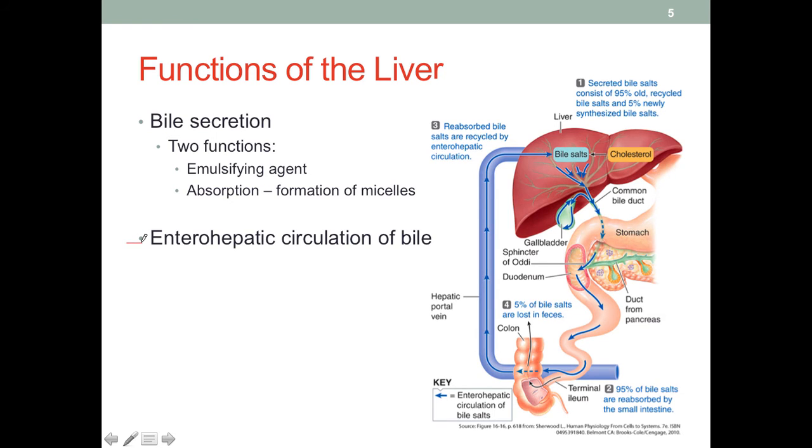So this one right here. We know that bile will be released by the gallbladder to the duodenum and then eventually travel down the GI tract. So here it's getting let go and going down the GI tract. But eventually the majority of the bile acid molecules are reabsorbed back in the colon. From here, they go through the hepatic portal vein back to the liver, and they will be recycled into new bile to go back into the gallbladder.